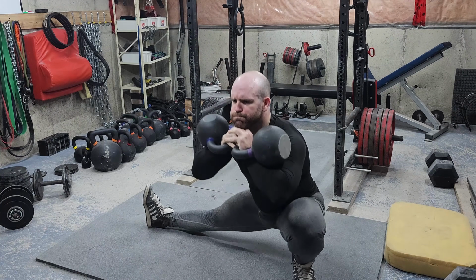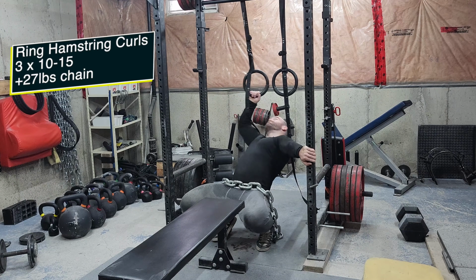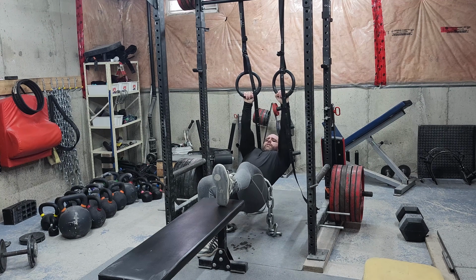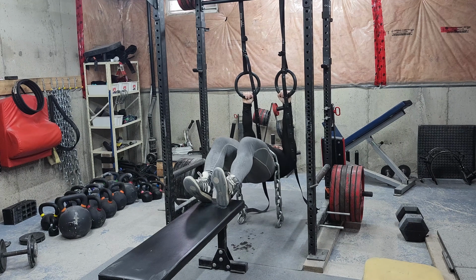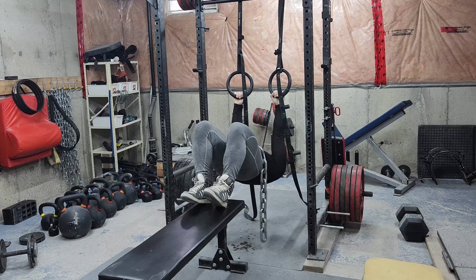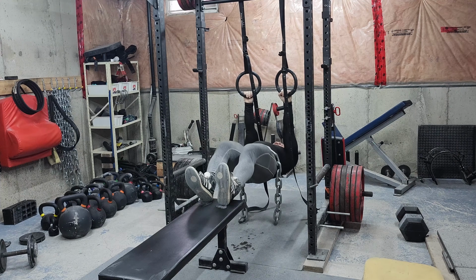I don't see too many people, other than kettlebell specialists, doing that exercise, and it's a shame because it provides a lot of different benefits. And I will do a whole video on this exercise right here. If you are not strong enough to do Nordic hamstring curls or glute ham raises, or are just looking for an isolation lift, if you're in a home gym, or even if you're not in a home gym, this is perfect.